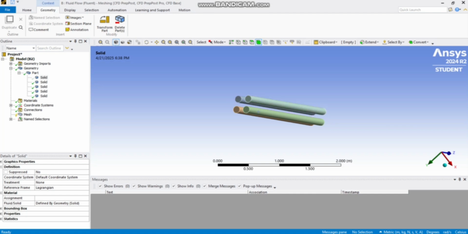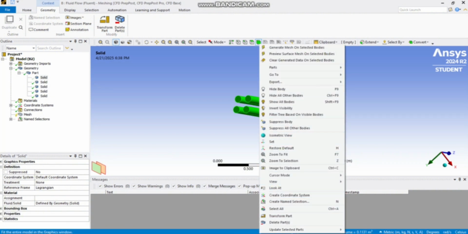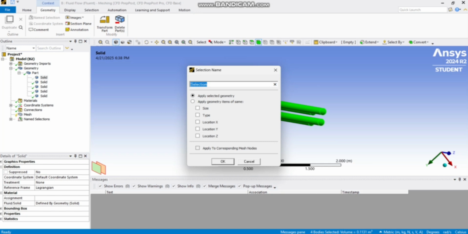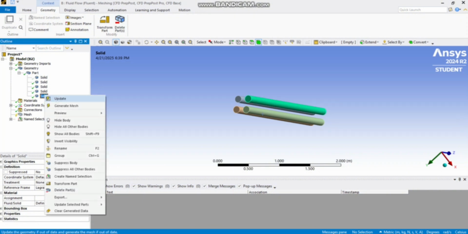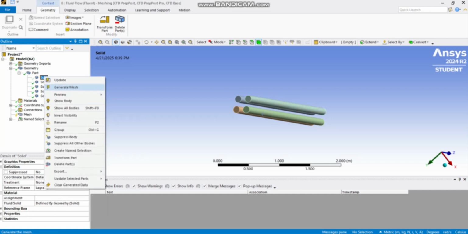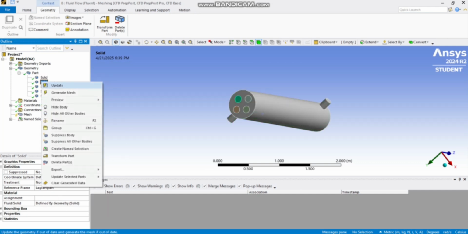And then we should click on entire tubes and create a name, and it should be hot domain. Hot domain. Click on OK. Well, after this procedure, we will hide the pipes and show the body, and then we will hide this.